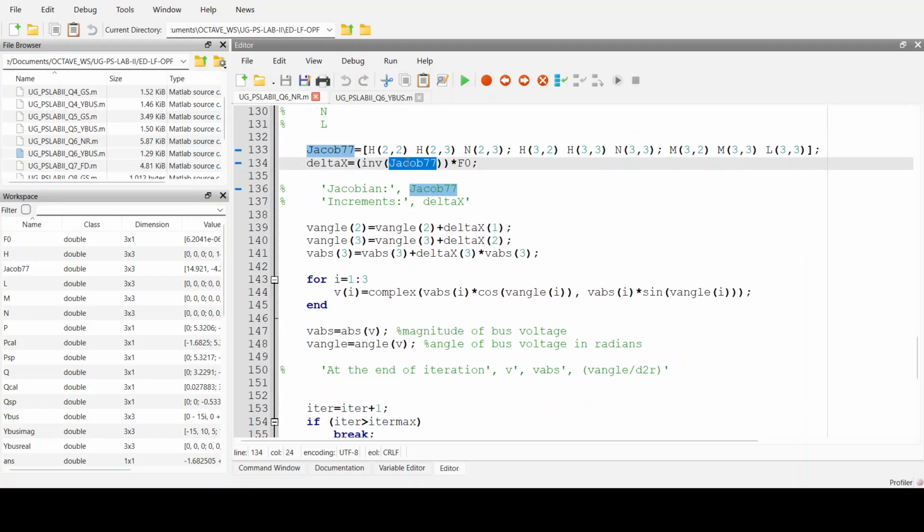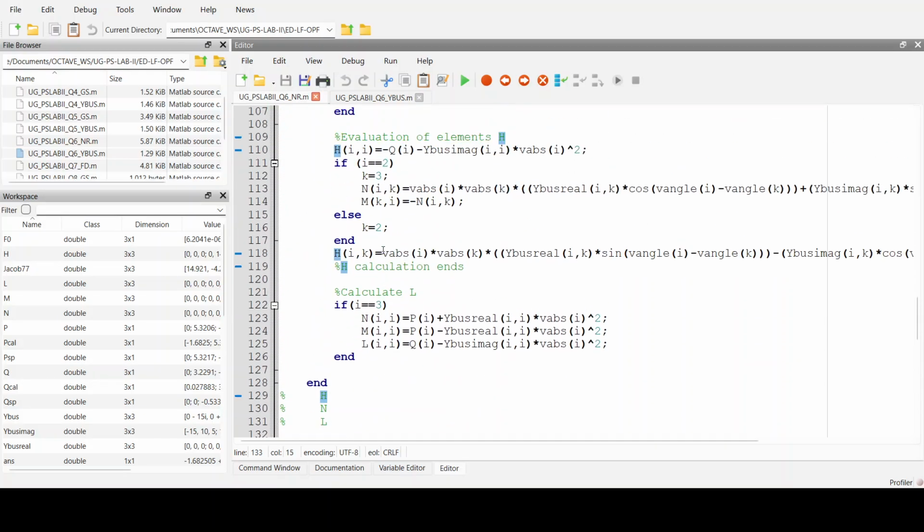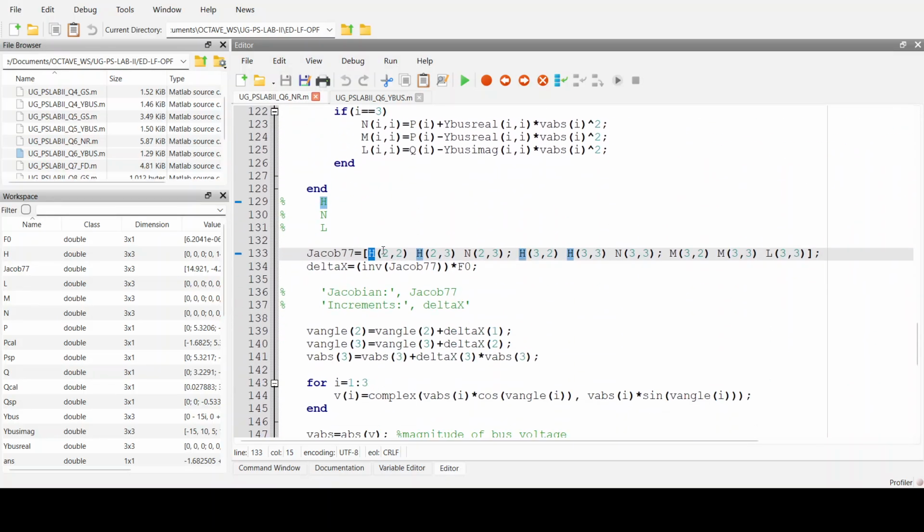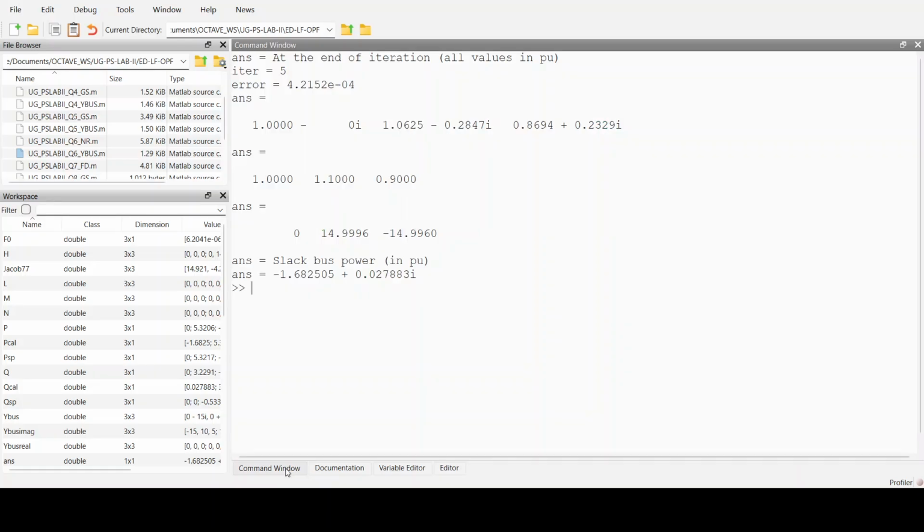This Jacobian matrix is computed here with various values, using the various formulas given in your textbook, and therefore it solves the Newton Raphson problem.